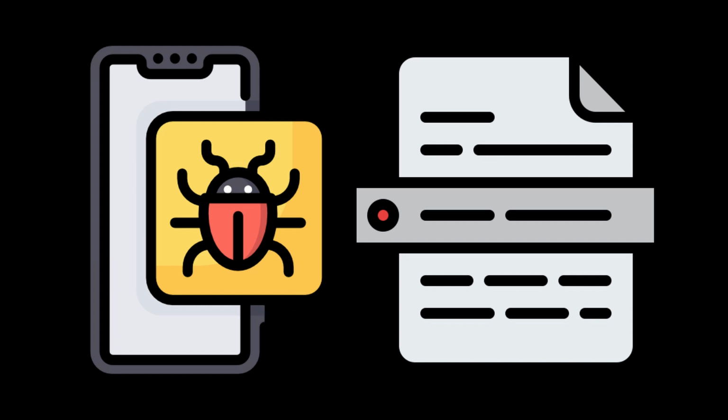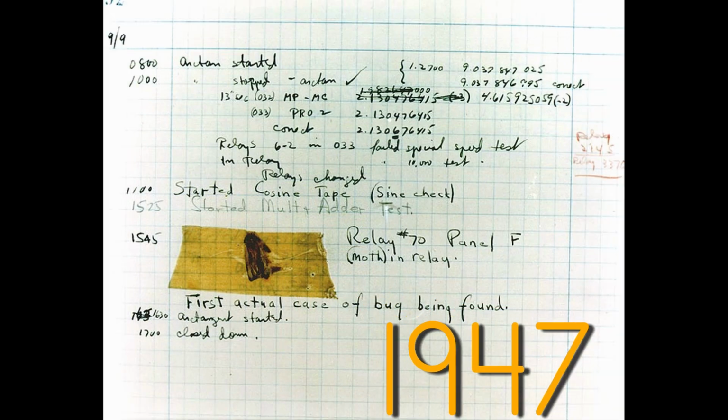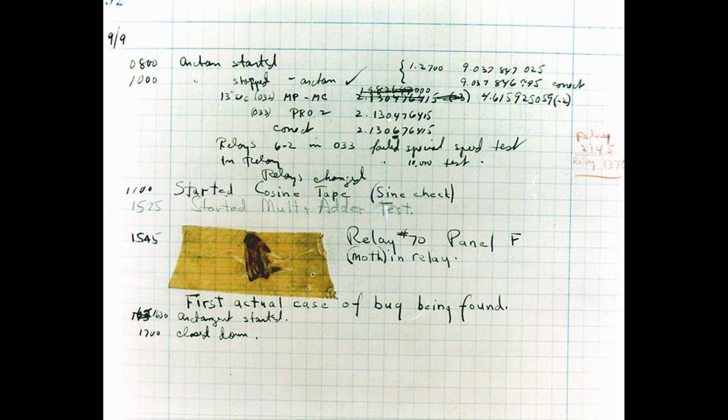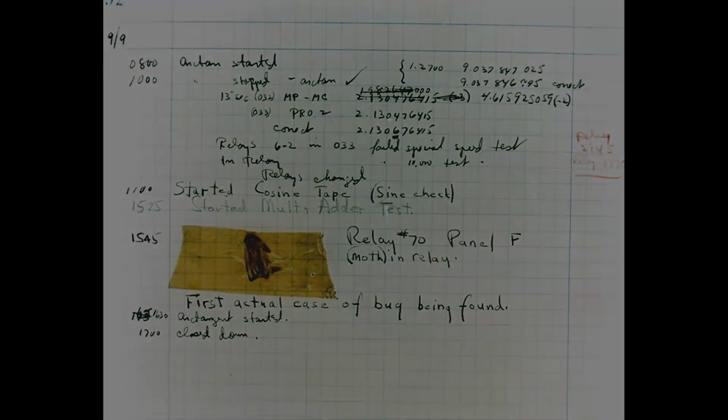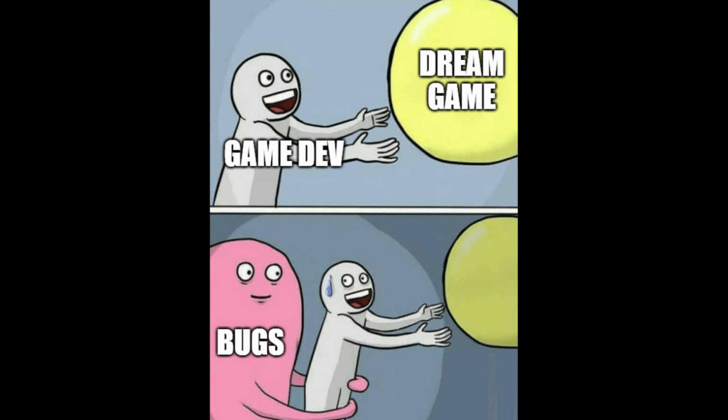In case you're wondering, the term bug in programming comes from 1947, when literally a bug was found inside the hardware of a computer, and that was the cause of some unexpected behavior on the system. Luckily in our games, we shouldn't be facing this specific issue. But the real question is, how can we fix a bug that is slowing us down?